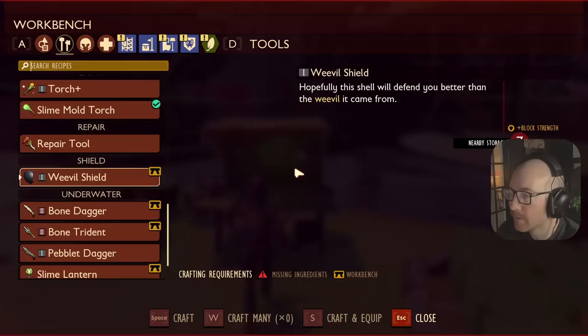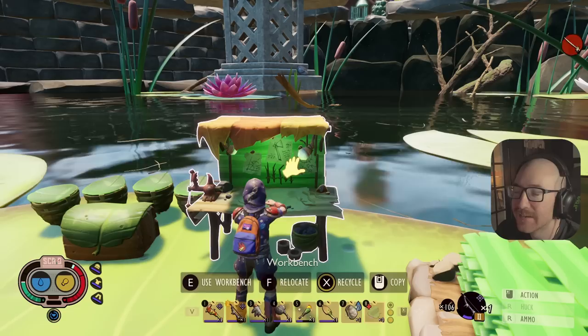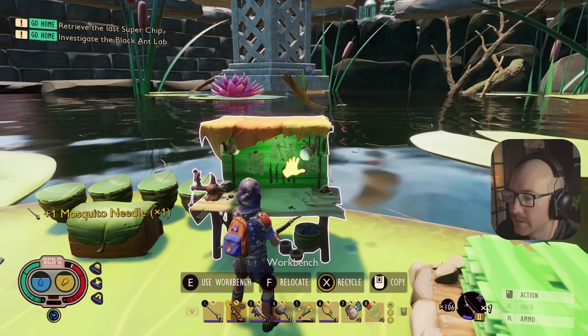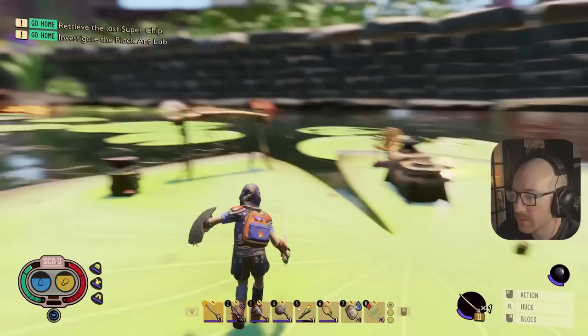So here we go. I think we got enough for it. Oh shit, the mosquito needle. I got that. Okay. Bam. So rotten red ant club. Done. Don't need it. The mosquito needle though. Bam, with the shield on them. Ooh. Yeah.